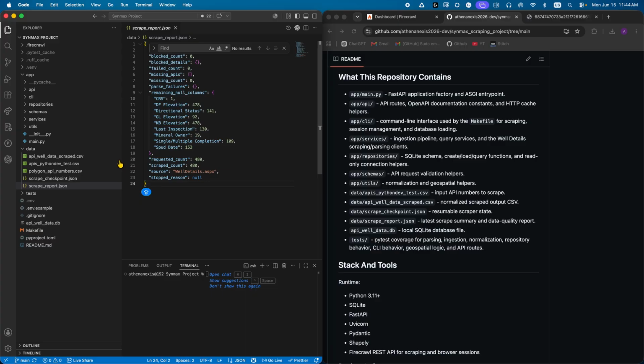This report is very useful because when we are scraping, we want to make sure that we have all the data, or if something failed, we want to know which one failed and why it failed. So it's just very useful to have a report like this. It's a quick overview, and we also have the test that checks that the pipeline works end to end.